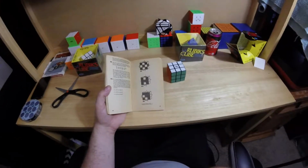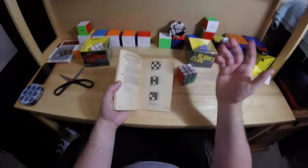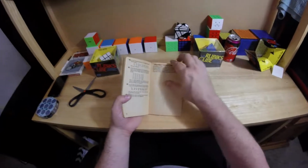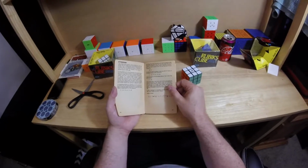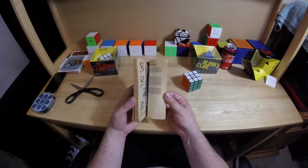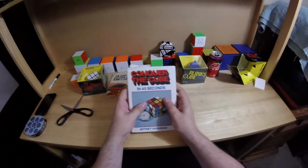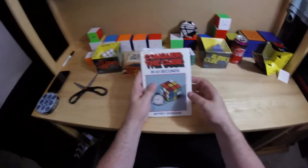This is when you have the corners in place. CFOP now uses, of course, edges first and then corners. This was corners first and then edges. And so I used this until 2018. I mean, I never went for time. I thought getting the cube done in 70 or 80 seconds was the way to do it. I didn't really go for time. So early 2018, I started going for time.